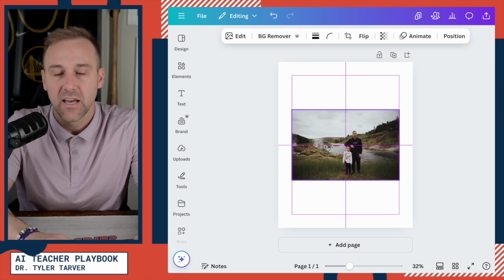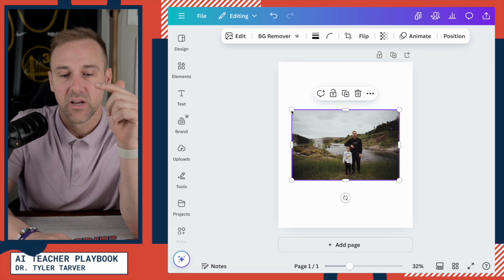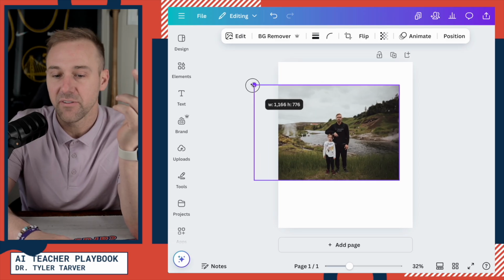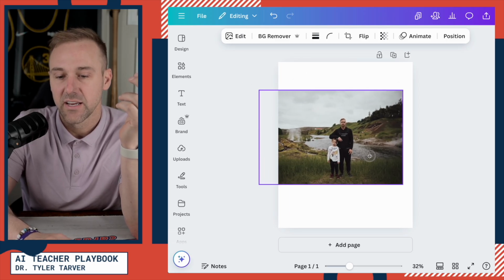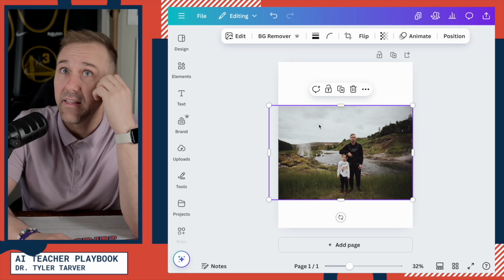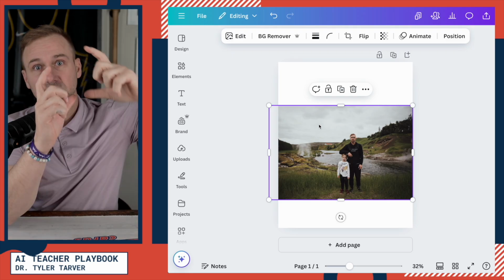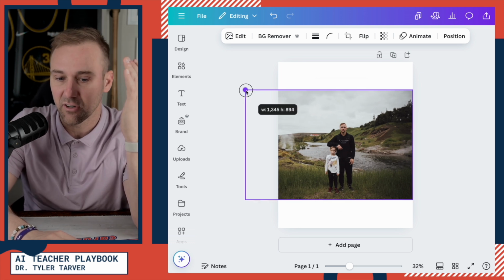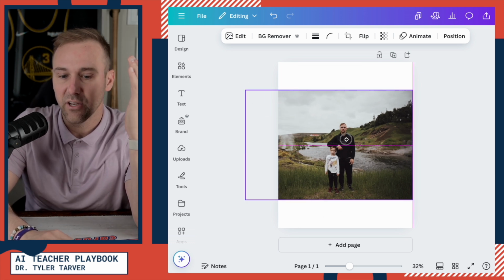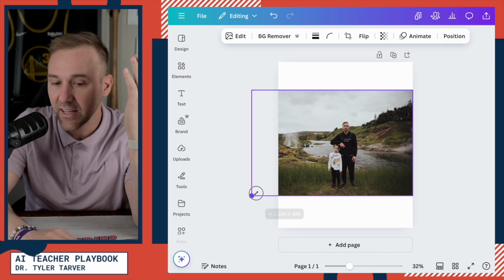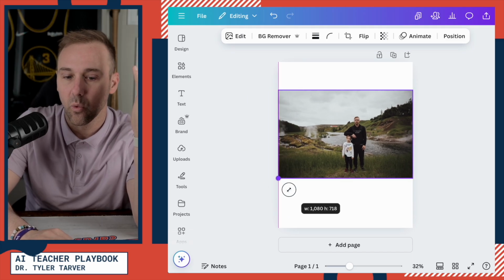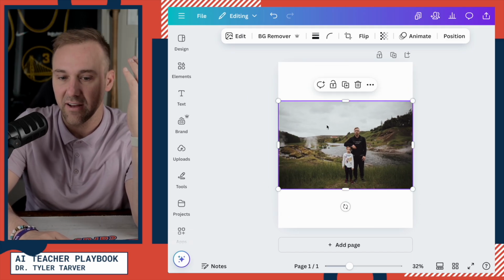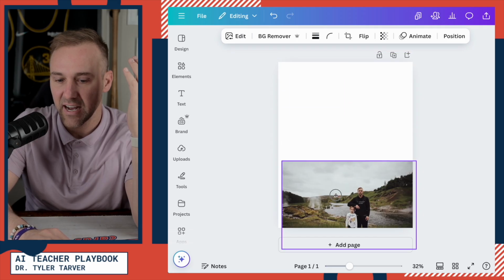Have you ever had an image, like a family photo, or you were somewhere and they took it horizontal, but then you want to post on Instagram, and you don't want it to be small? You want to use all of the real estate that Instagram gives you, but you've got to fit everybody in it. So one of the cool AI features you have is this.